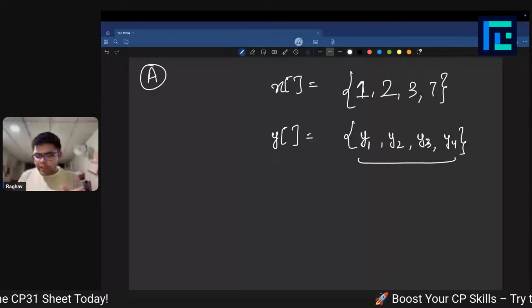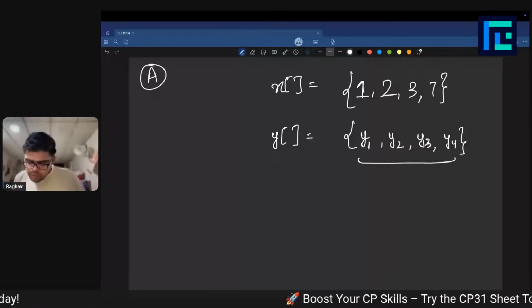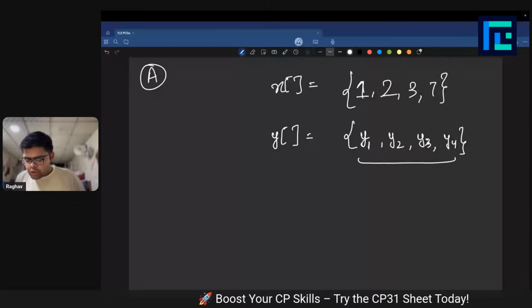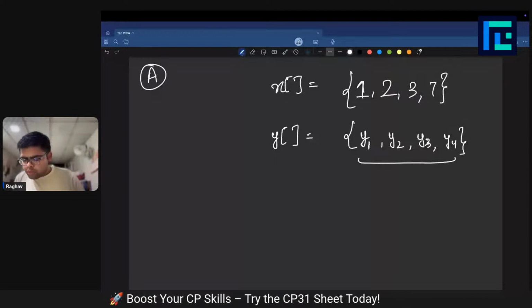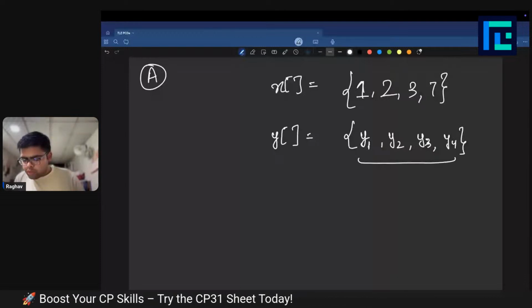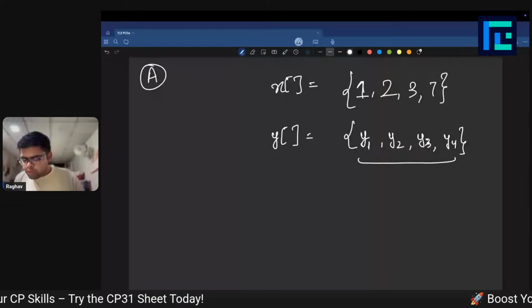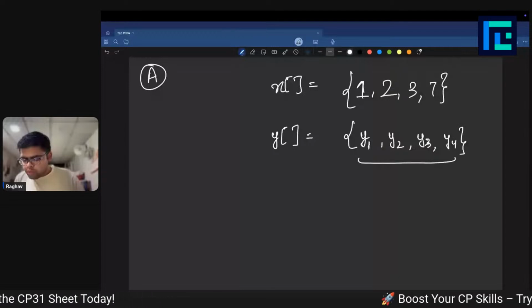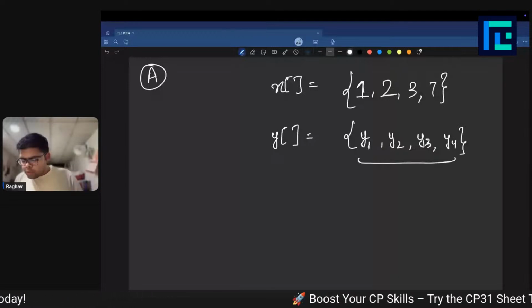And y1 into 1 should be equal to y2 into 2, which should be equal to y3 into 3, which should be equal to y4 into 7.